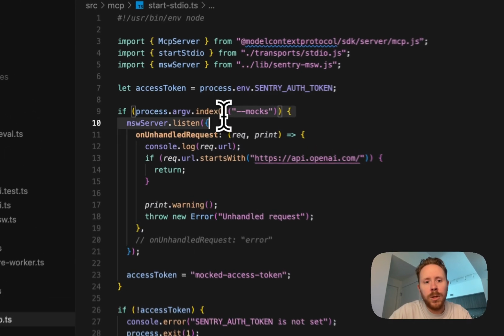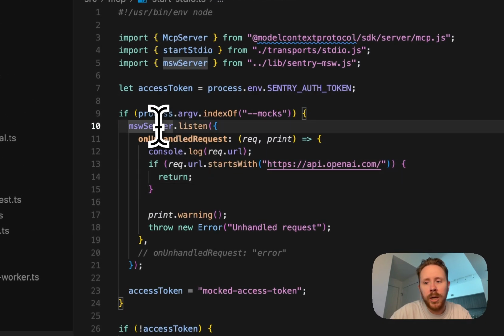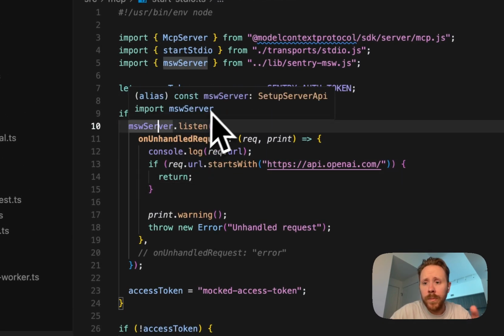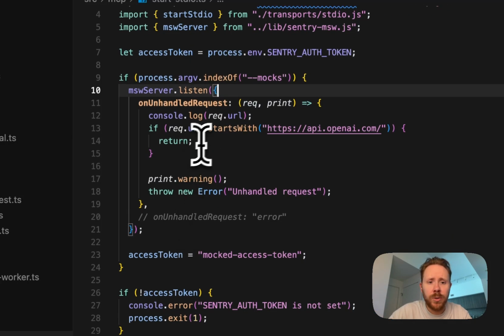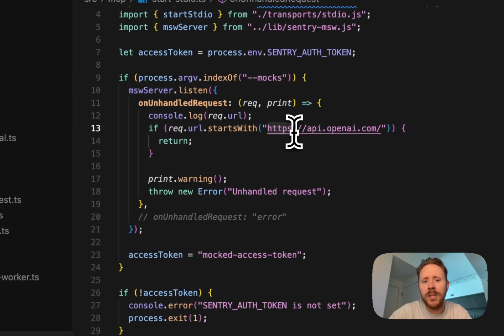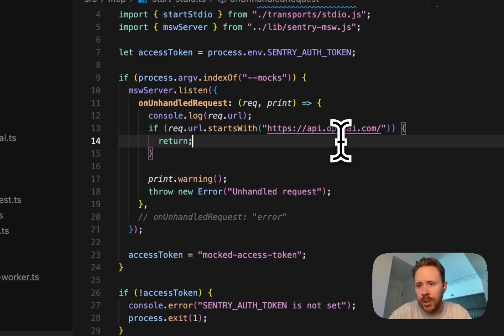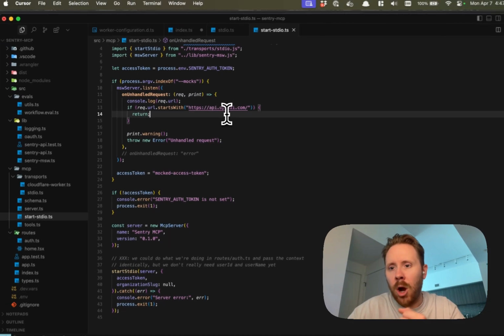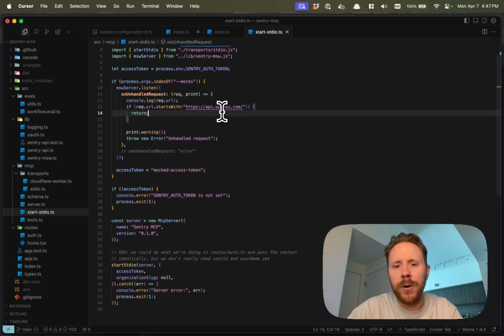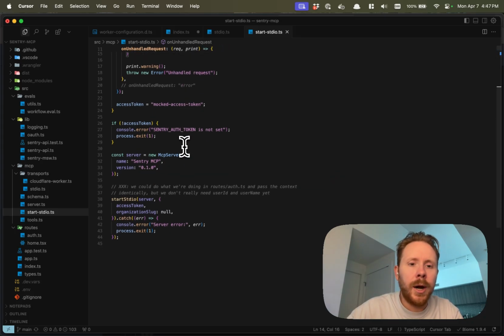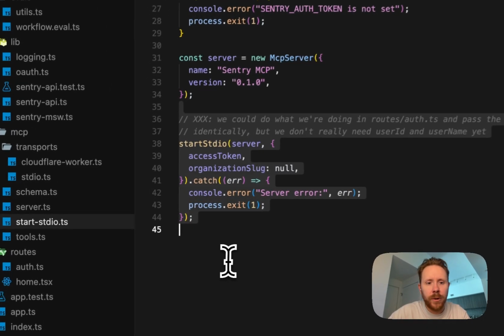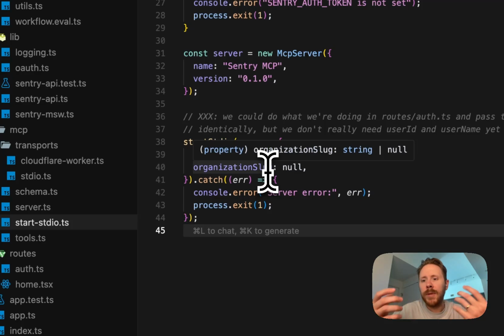And then again, I'm listening for mocks. When the mocks are present, I use MSW, the HTTP mocking library, Mock Service Workers, to actually mock these requests. I'm just saying, if it's OpenAI, allow it through. You'd obviously have to change this to be Anthropic or any other model provider you have, or invert this and say, only for Sentry, mock the API requests. But I prefer to mock everything by default, just so there are no stray network requests. Anyways, pretty straightforward. Then we just bind the context, same thing, that's just code.